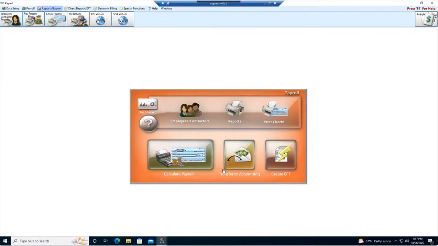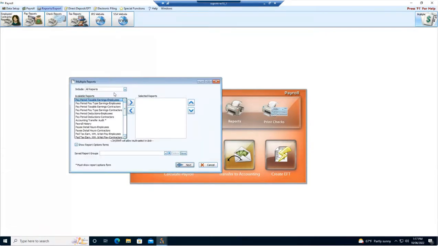All right. Let's see here. And the final topic on this is reports. Very much needed. You click on the little printer icon here. You can do multiple report groups in payroll, much like you can in accounting now. So if you run the same payroll reports every pay period, you can create a group of saved reports that, when you click on that and go to next, brings up those same reports in the preferred format, and allows you to quickly and easily print those same reports each and every time.